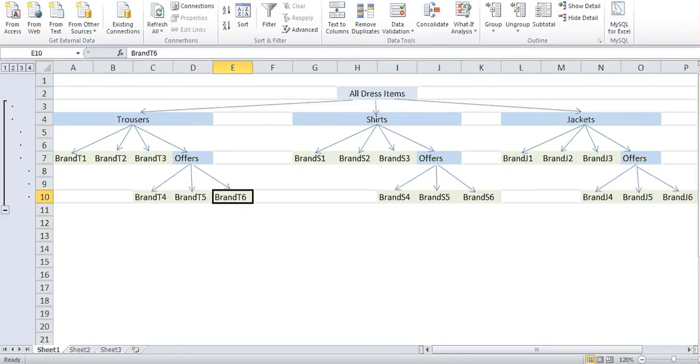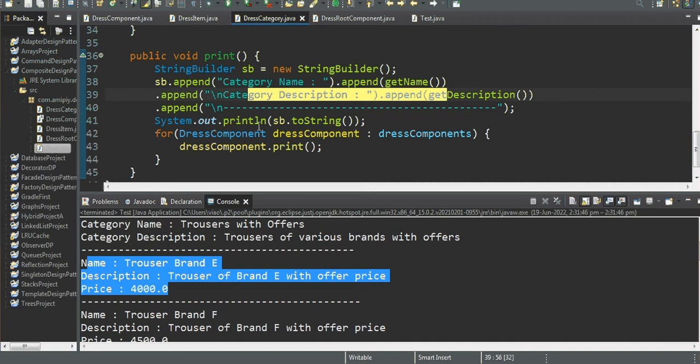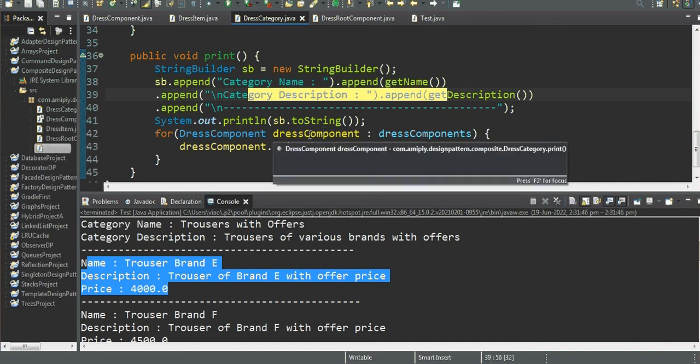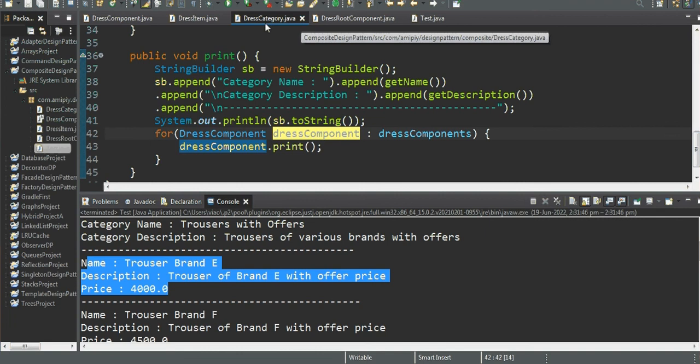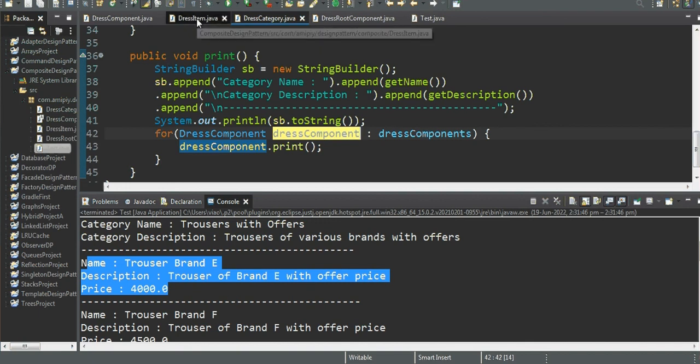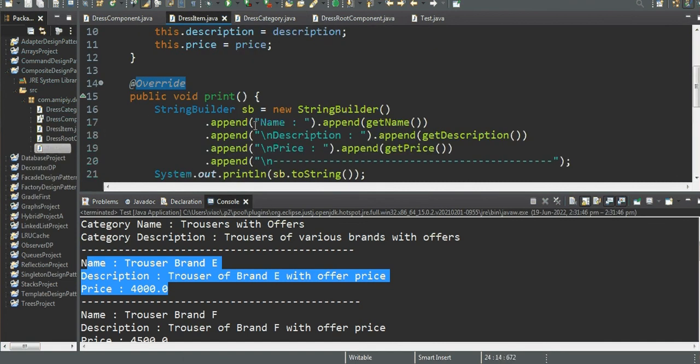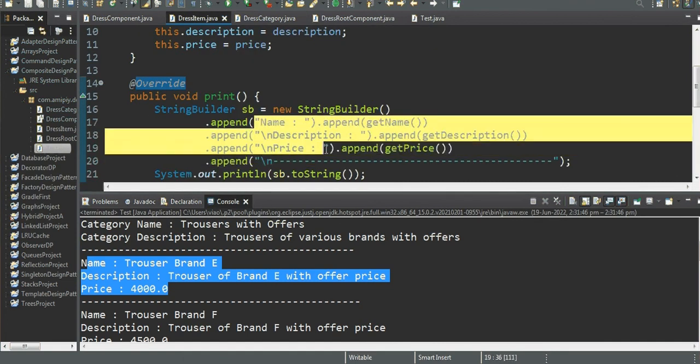Children of offers. So why dress item? Because when this dress component dot print is going to execute, this dress component will not be my dress category, it will be my dress item. My dress category and dress item both extend dress component. So now it's going to go to the leaf, the dress item, and it's going to print this, right?